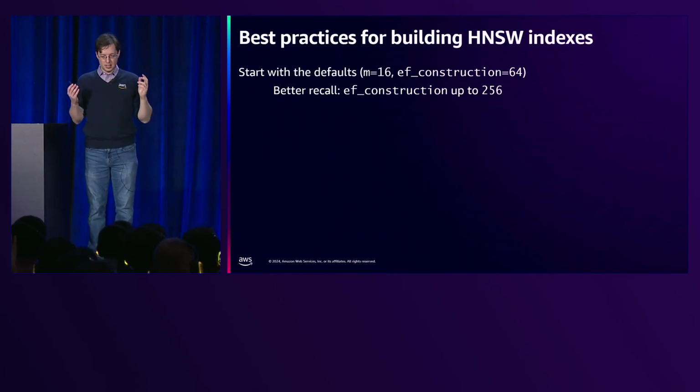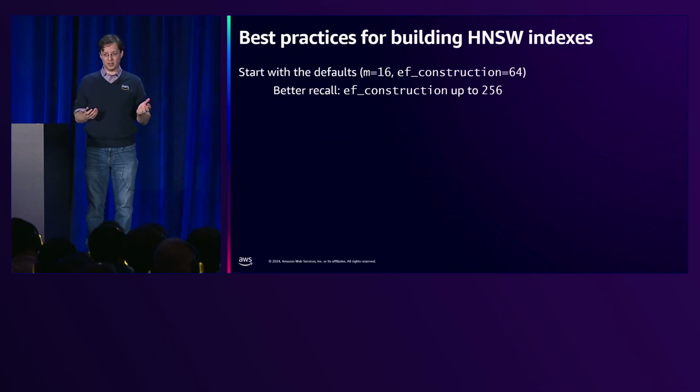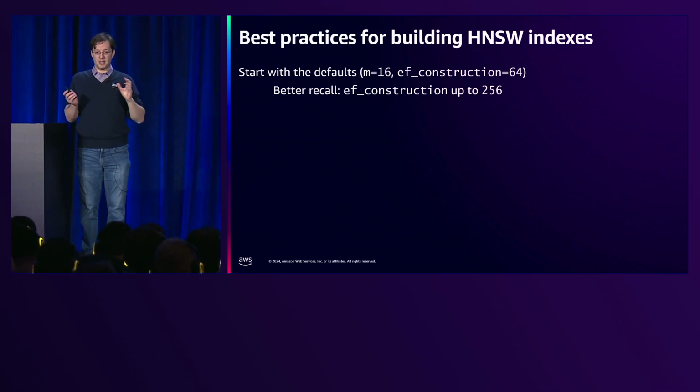So to summarize, what are the best practices with HNSW? Start with the defaults. I actually have been seeing some issues in the pgvector repo where folks don't use the defaults, and I'm actually working to drill in on those more. But it might end up into some issues that if you don't have enough information to troubleshoot around query performance, you might not know what to do. But the defaults are pretty good.